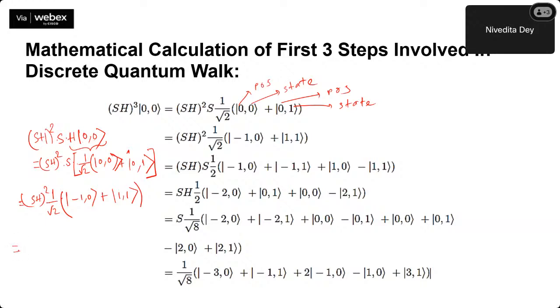Let me write one more step of Hadamard so that you have a better understanding. Now it's SH, 1 times S times H. I am keeping the 1 by root 2 over here, so H will now be applied on minus 1, 0 plus this 1, 1. Just to tell you one thing, the positions minus 1 and 1 are unchanged. Now again 0 will be expanded. So 0 will now become first a 0, another 1, and this 1 will become 0, and this one will also be minus 1.